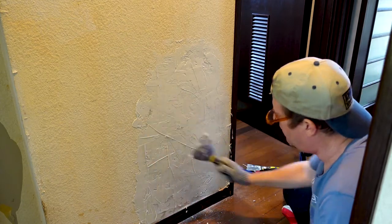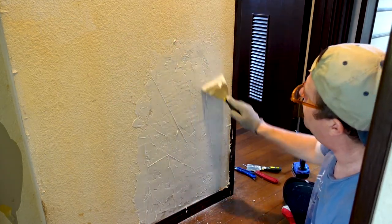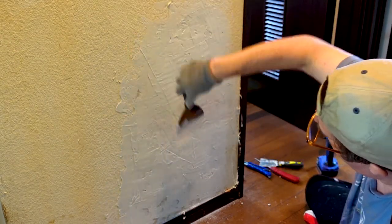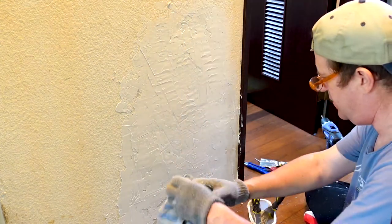But here I'm just smoothing over. I'm not worried about how pretty this is going to be because, like I said in another video, I'm probably going to be putting up batten board, wainscoting, so it's going to be hidden. The top, you'll see, has to be done nice.